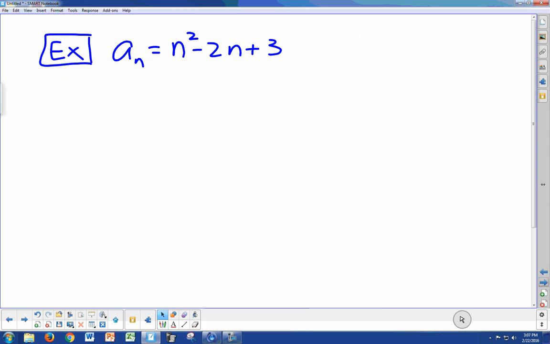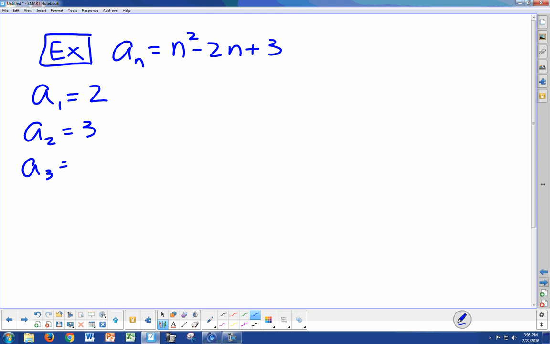This time, I'm not going to write it out the way I did before. I'm simply going to do it as I just did with that triangle technique. So let me write out a sub n again. a sub 1 we know is 2, a sub 2 is 3, a sub 3 is 6, and a sub 4 is 11, and so on. So keep in mind we're trying to find a sub n minus 1 first.